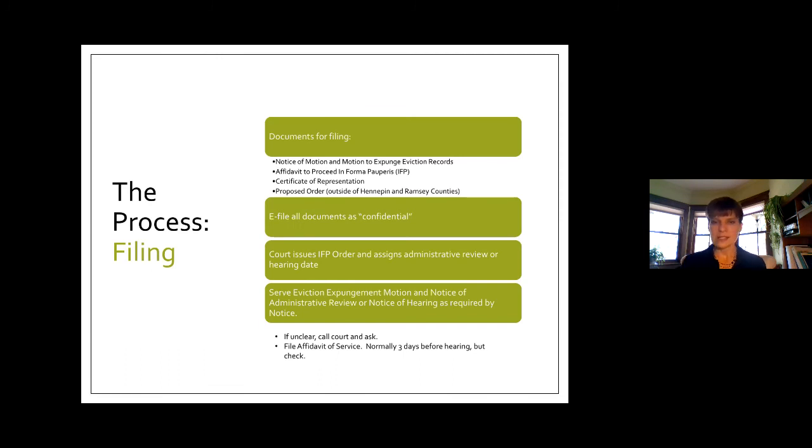About the process, like I said, documents for filing, it's going to do a notice of motion and motion to expunge eviction records, one for each eviction, same with an IFP and a certificate of representation and a proposed order. You don't need to file proposed orders in Hennepin and Ramsey County.